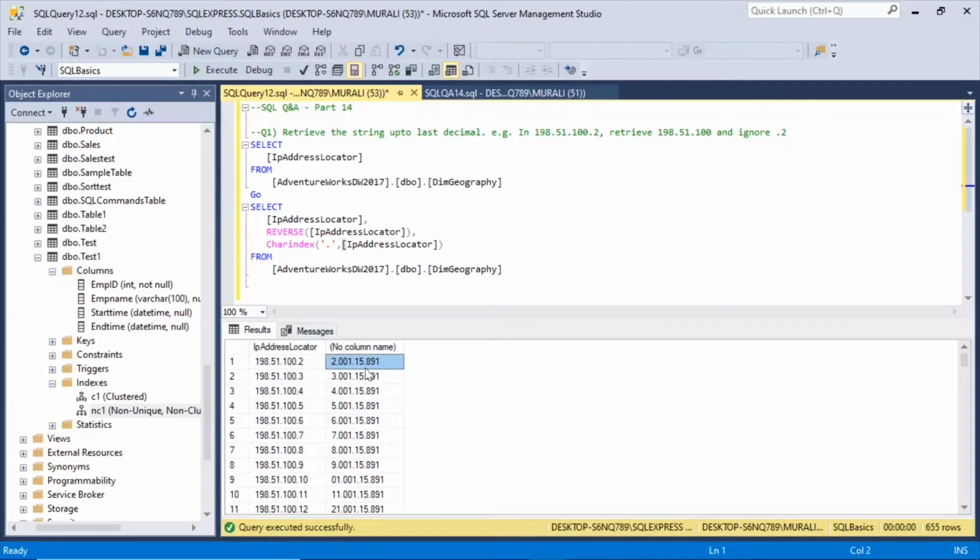That's why we have reversed it, because we want the last dot. So we reversed it and are finding out the first dot position. So CHARINDEX of dot, and this should be the reverse of IP address locator.